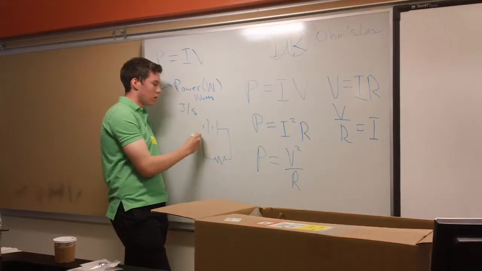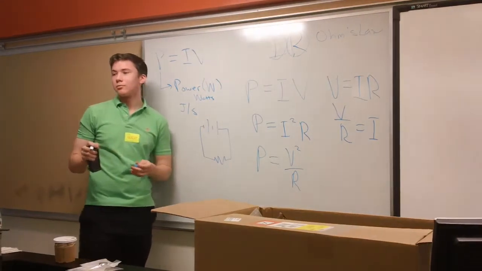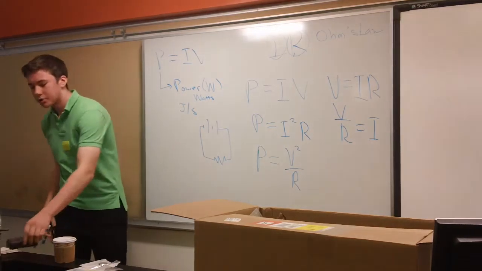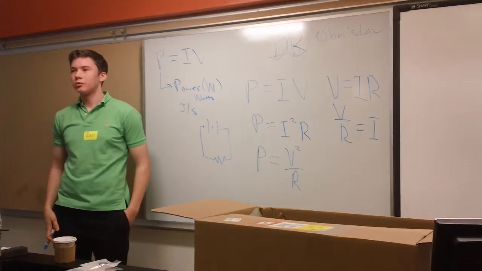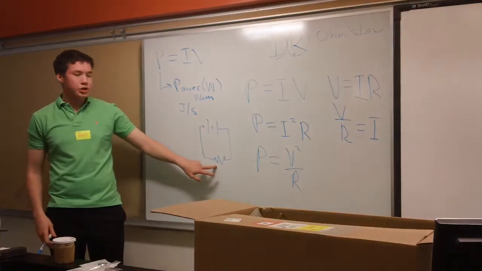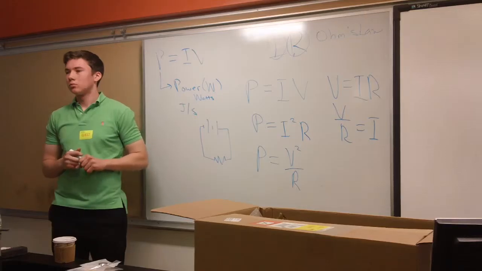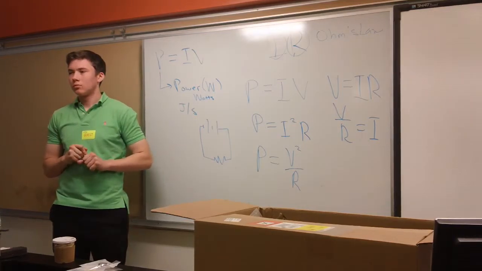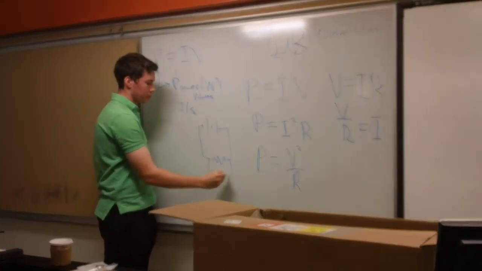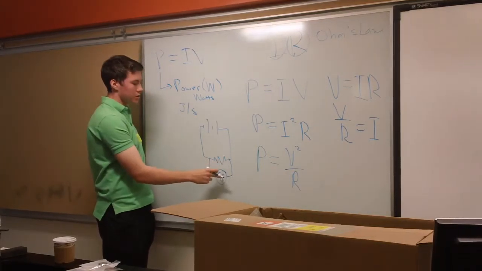What tool do you use? Good question. Anyone know what tool you use? Voltmeter. And here we have something that encompasses a voltmeter as well as a couple other tools. What's that called? Digital multimeter, right? In this configuration, how would we use the voltmeter? You have the two probes, and you touch one point before the resistor and the other point right after it. So here's my voltmeter, and this would tell me the voltage across it.